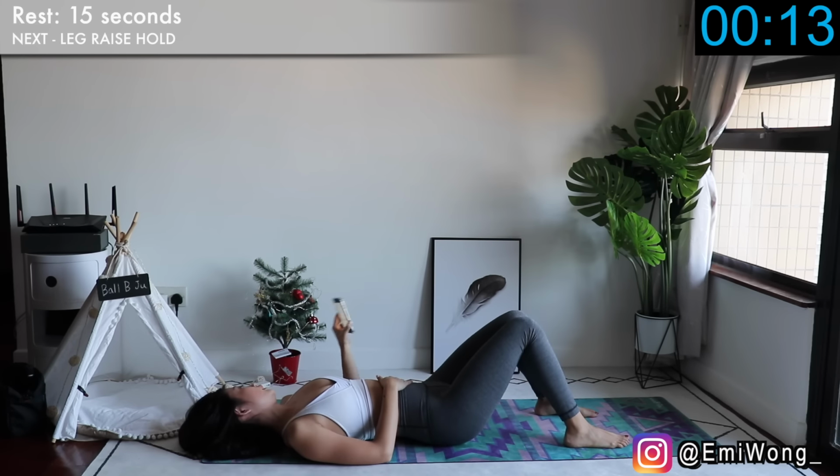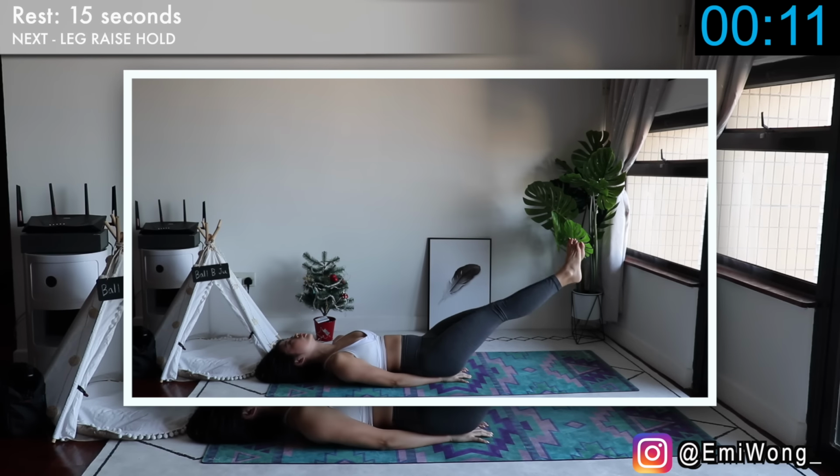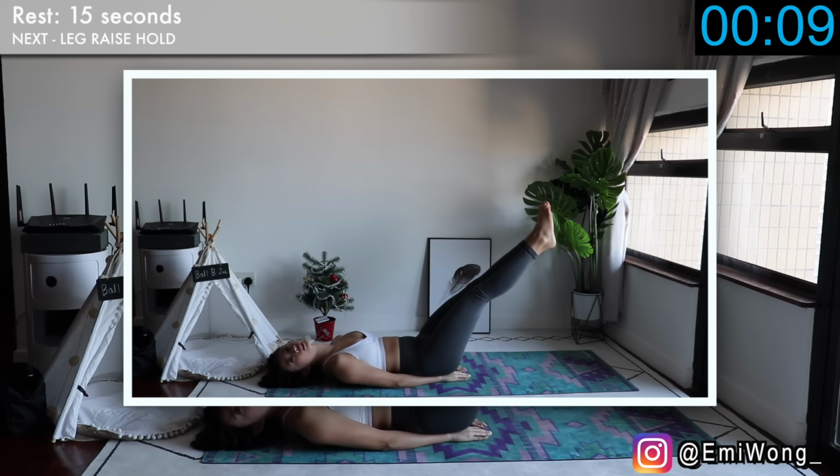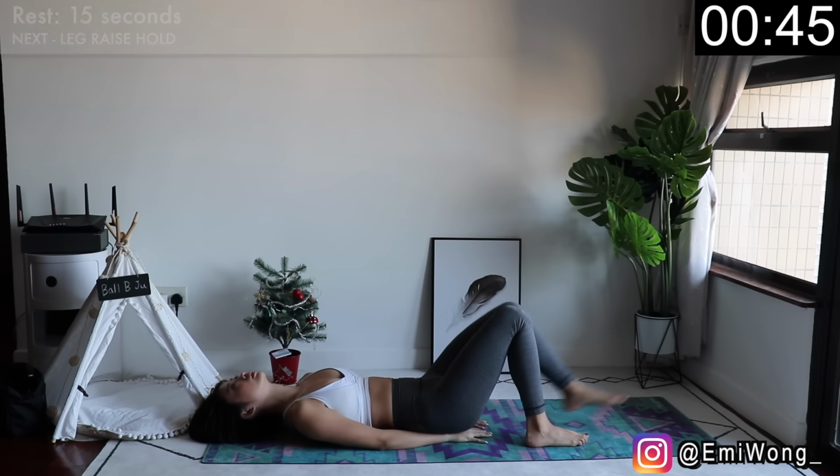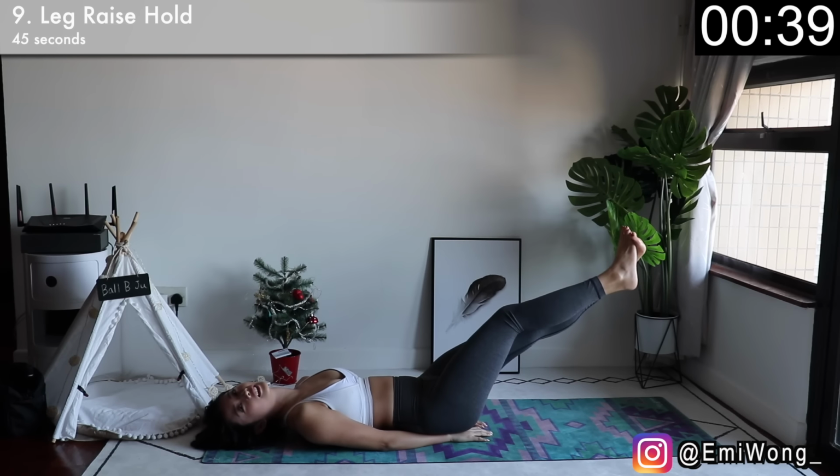Only 2 more minutes to go. Ninth is leg raise hold to give an extra burn to our lower abs after the pulses. Basically, hold your legs straight up together in mid-air for 45 seconds. Again, the lower they are, the harder it is, and the more burn you get. You get what you work for.